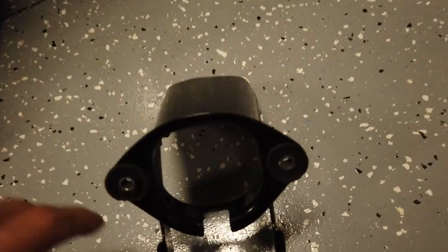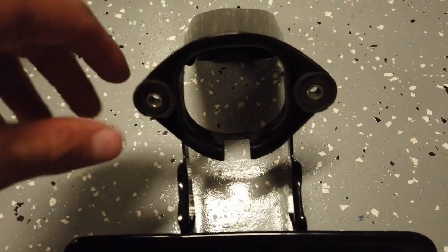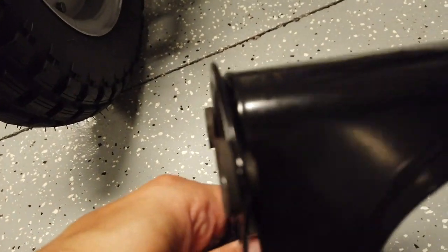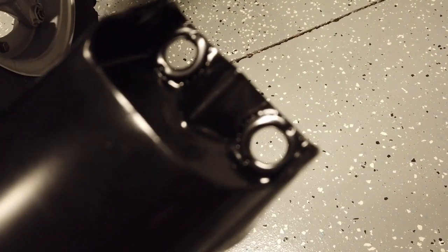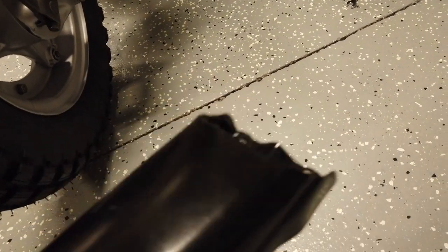For the rear license plate and light mount, I do have the grommets that go on the back here to hold the light. What I'm still missing are the grommets to go through the bracket. When I disassembled the bike, I remember them disintegrating and I wasn't able to salvage them. I can't find them individually for sale online, so I need to get to the hardware store to figure out a solution.